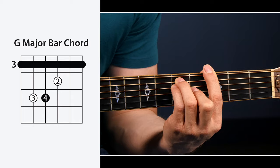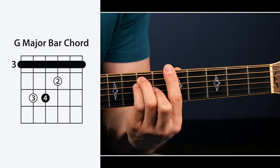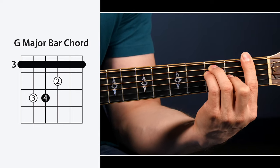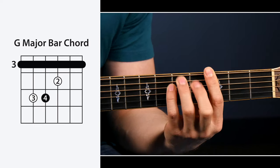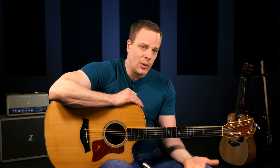Really the only thing left to work on after that is moving that shape around the fretboard. Once you're feeling pretty comfortable with it, just try and move it up and down. Once you can play whatever bar chord shape you've been working on cleanly and move it around the fretboard, it's really important that you apply that to music. That way you can have some fun and have a reward for all the hard work you've been putting in to learn these bar chords. As a bonus, step number four would be: apply your bar chords to a song.